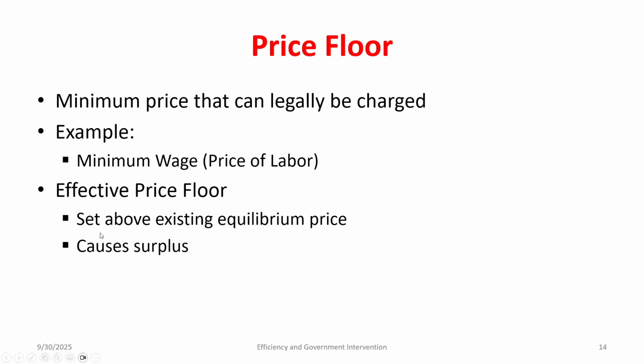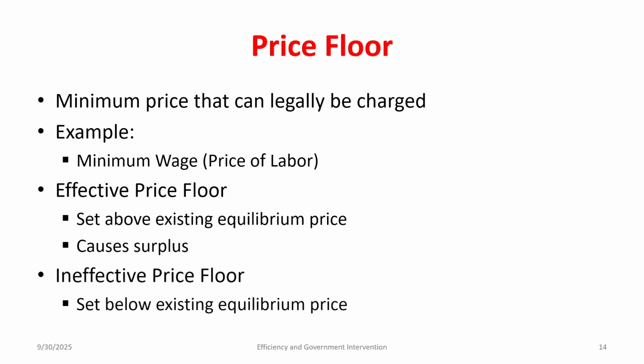Now, if an effective price floor is set above the current equilibrium, who is that going to benefit? A higher price should benefit producers. So what do you think is going to happen to producer surplus? It's now going to go up. Who is a higher price bad for? Consumers. So consumer surplus is now going to go down. An ineffective price floor is the exact opposite. This would be if I set a price below the current equilibrium. If I'm currently charging $20 for something, and you tell me I can't charge anything below 10, nothing changes.